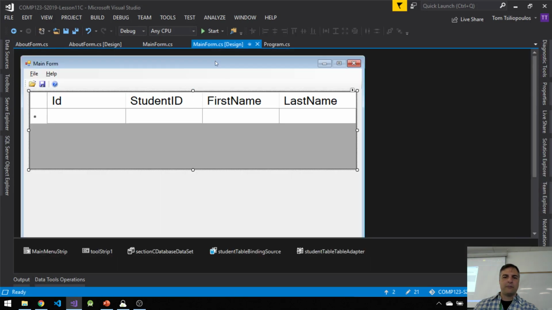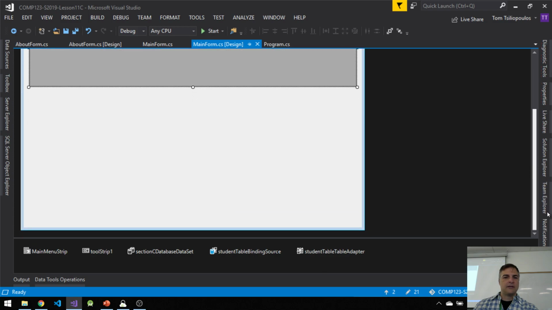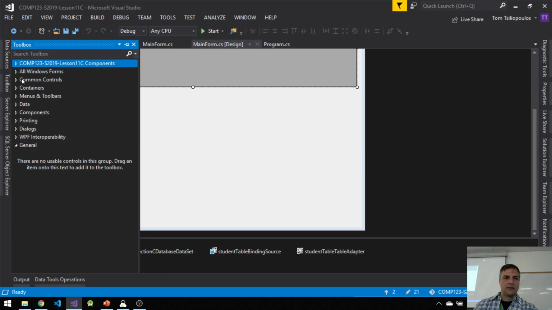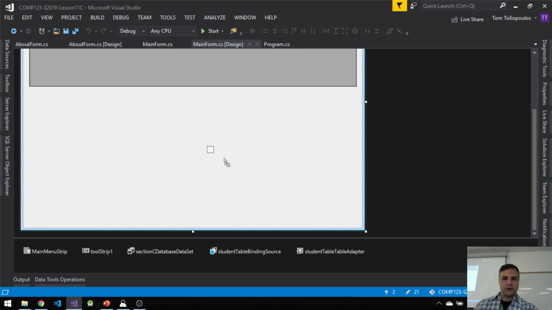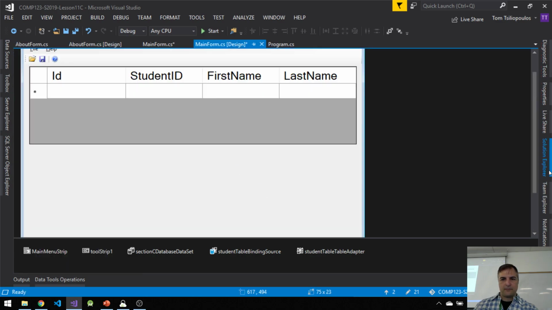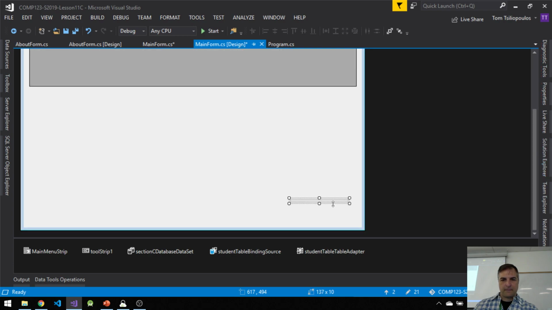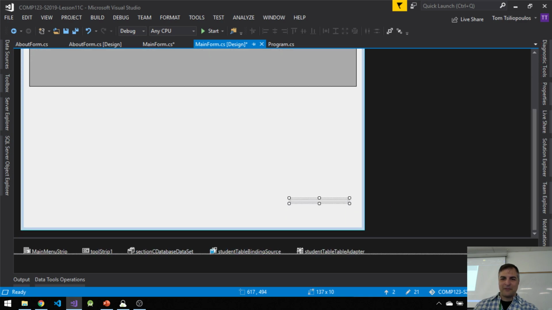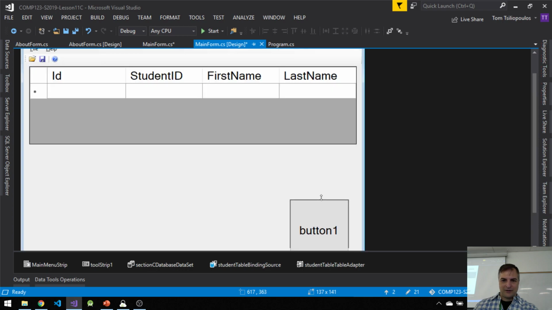So I'm going to go into my main form, and let's suppose I make a button. I'll put it on the bottom of my form down here somewhere. I'm going to go to my toolbox, common controls, button, drag and drop. Here's my button. Oh, I love when it does this. This is a mess up. There we go. Let's just drag it so I can see it. It's a mess up because of my screen size. Remember my screen size? I made it like 150%.